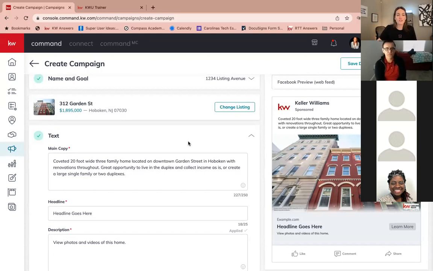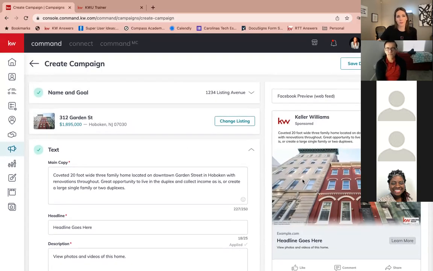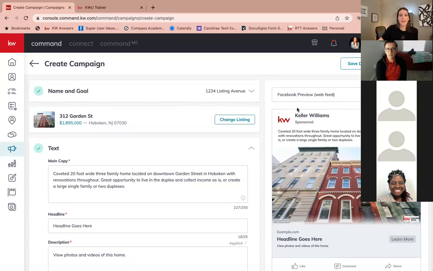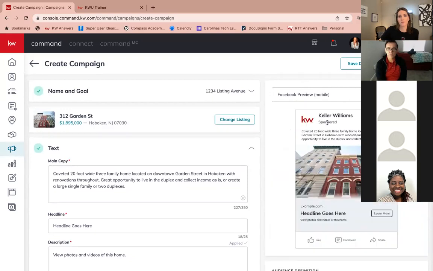So here's one little tip. Over here on the right is where we're going to see how this ad is actually getting built out. Right up here, it's going to show you the preview of the ad. The default is the web feed. Just click on that drop down and let's look at the mobile feed and see what happens here.